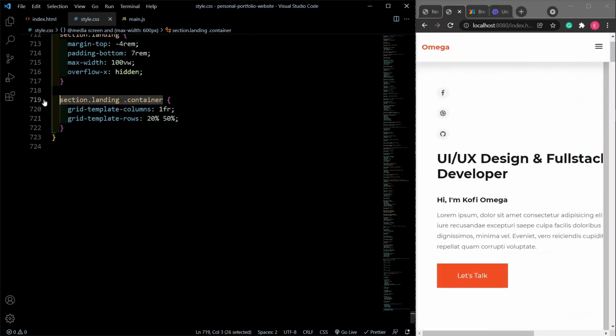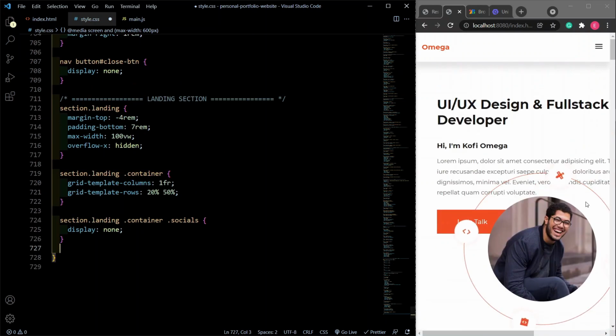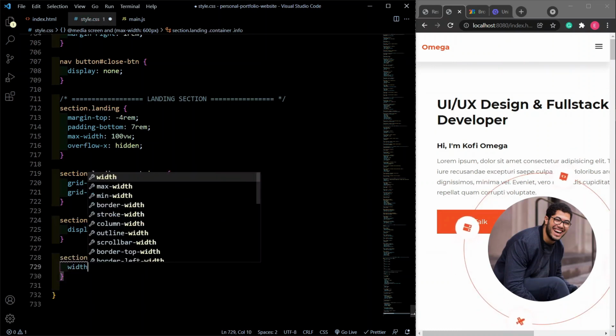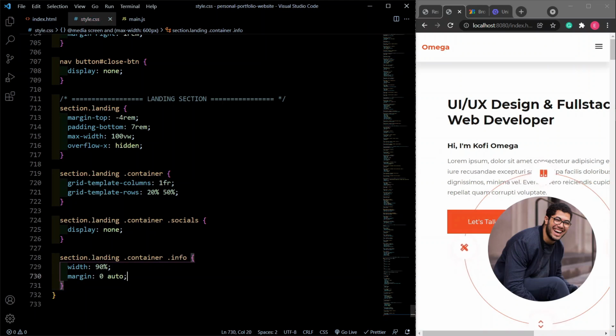First of all, let me remove the socials. That should be inside of this. So the socials, I'm going to display none on that. Now I'm going to target the info section. Let me just copy this and then the info. The info section, I'm going to give a width of 90% and a margin of 0 auto. I want it to be in the middle.